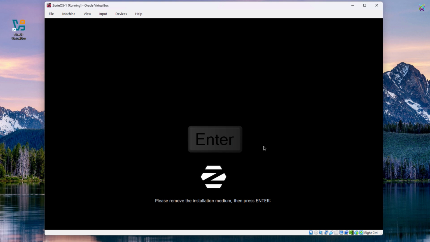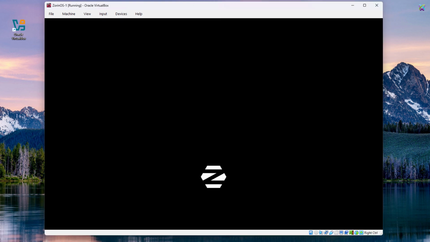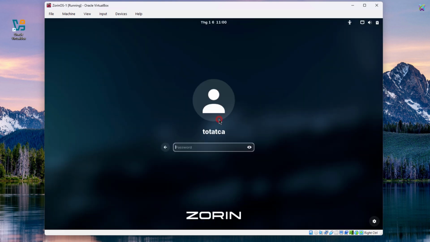At this point, press Enter to remove the ISO file so the system can boot from the installed disk. Now, log into the system using the account you created during the installation process.